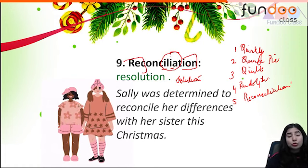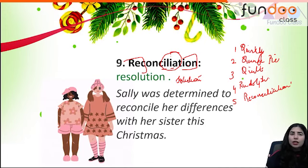I know whatever work we are doing for writing, we usually use our laptops, and there are suggestions on Word if there is a spelling mistake, and there are tools like Grammarly which really make our lives easy. But we should still work on spellings, right? So we should ensure that our spellings are proper. We are not messing up with the spellings.